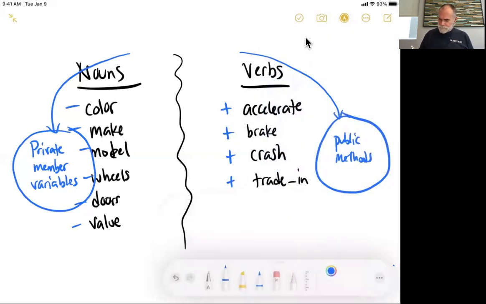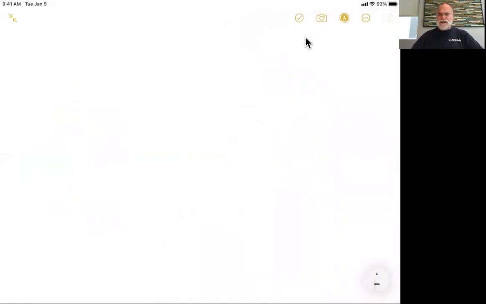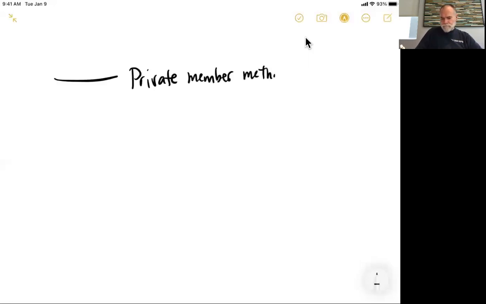All right. The next thing I wanted to talk about was private member functions. Now, so far in our coding, all of our class methods have been public. And that's, of course, for a reason, because it serves as the interface. Only public methods can be invoked outside the class. So that serves as the conduit by which we use authorized methods to manipulate this data.